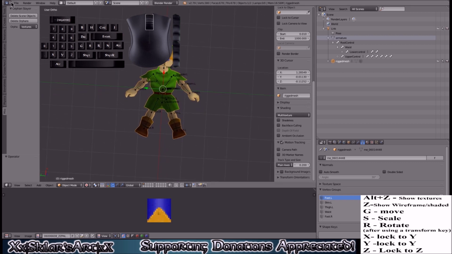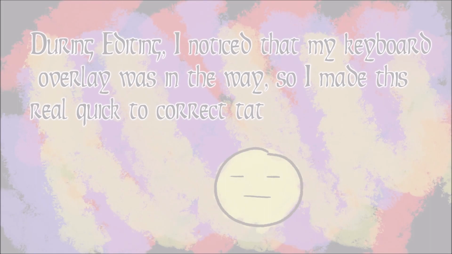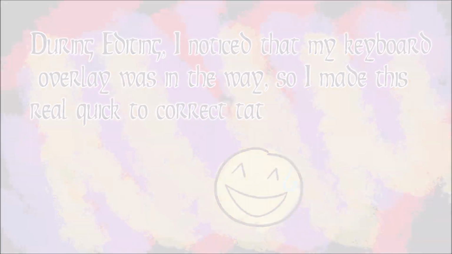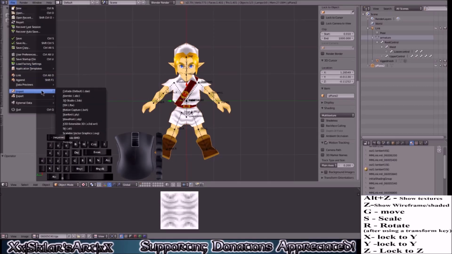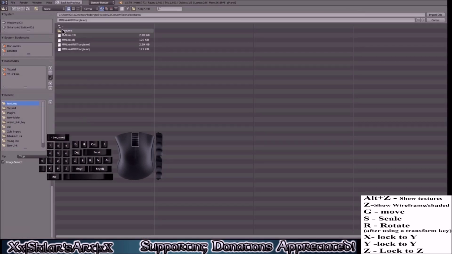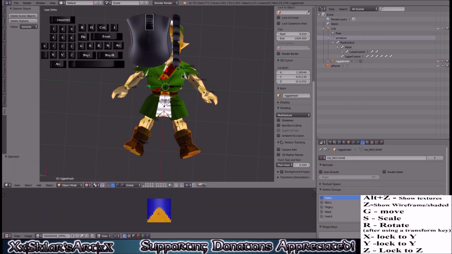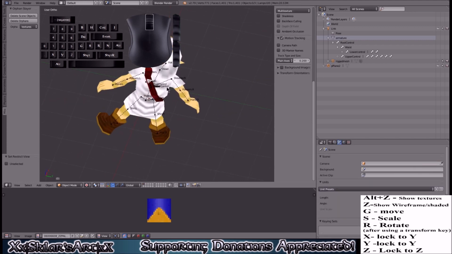I think what we're going to do is we're going to import our new model. If you didn't see me import the model, it should be self-explanatory. Import OBJ, you'll go to your tutorial folder, textures, and then Majora's Mask Angle Triangle. So now that we have him here, he should be automatically aligned, so you don't have to worry about that. But if you need to align it, all those things that I just told you should help you do that. So we're going to hide the normal Link model here so that we can take a quick look at this. So we'll click this Link, we'll click H to hide him. And then we'll look at this triangle.